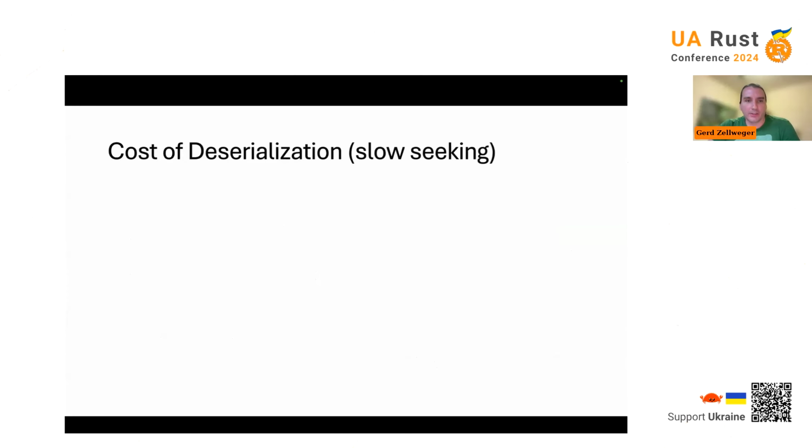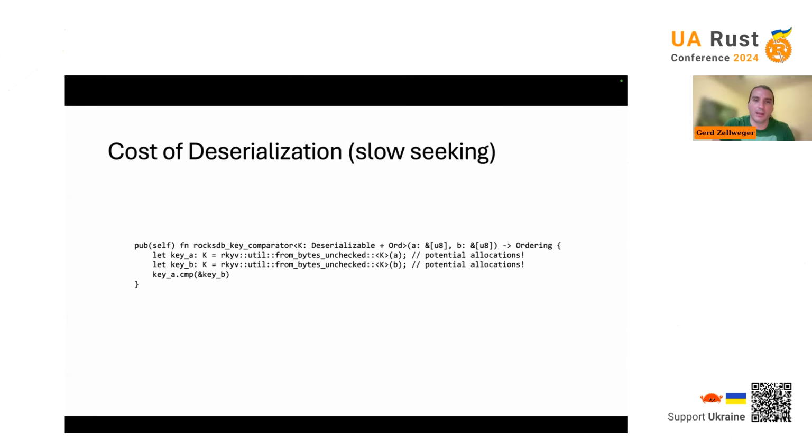Another issue we noticed with RocksDB was that we paid a high cost of data deserialization, right? Because data is now loaded from disk, you typically have a set of bytes that you're getting back from RocksDB, and then you need to take those bytes and make them into a concrete type, if you want to store them. Even worse, in our system we wanted to work for arbitrary Rust types, and the Rust types might have a custom ordering defined on them. So in order to sort the keys, we would need to make these types from bytes every time we would do a seek operation in our index, right? If you do a seek, you have to compare two keys.